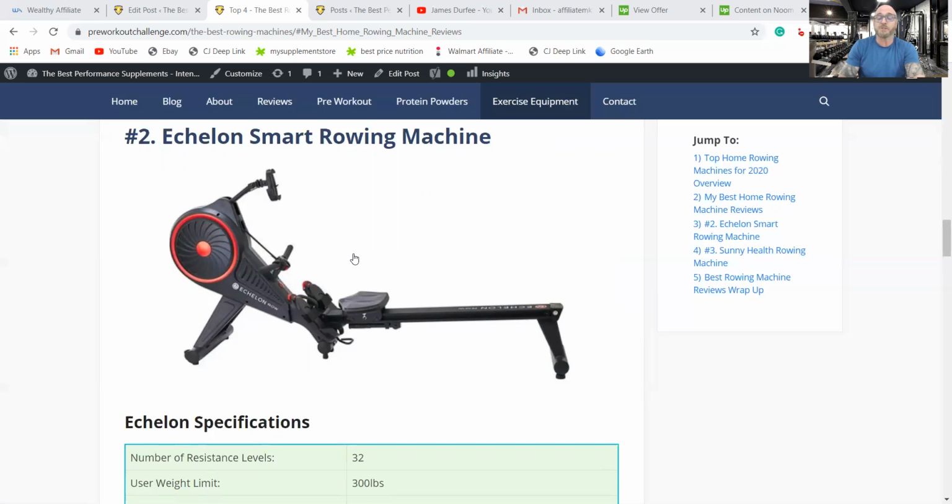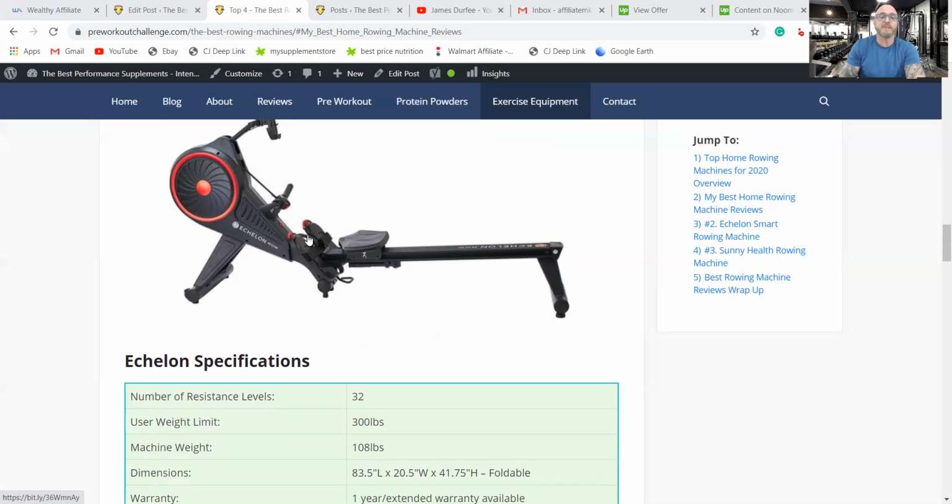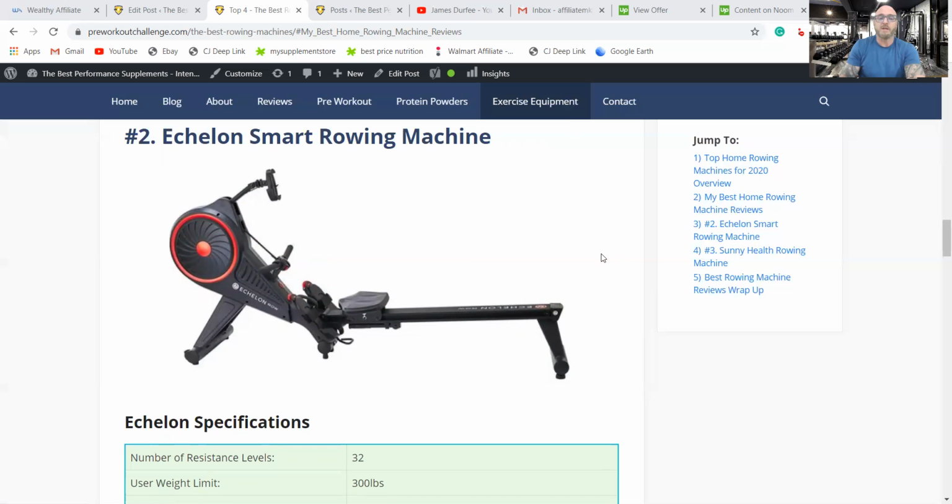One thing about this, it has 32 levels of resistance, which is the most that I've seen. The best part about it is the resistance is right on the handle. So you can actually change through the 32 levels of resistance on the handle without having to stop and push a button. All the machines in this review have adjustable strap-in foot holders. The thing about this one, keep in mind, is that it has interactive live daily classes, and also thousands of on-demand classes that you can do. On the screen, it has videos from throughout the world, really cool videos like Grand Canyon kind of stuff. It's got the Middle East, it's got rivers from around the world. So I think that's neat for motivation.